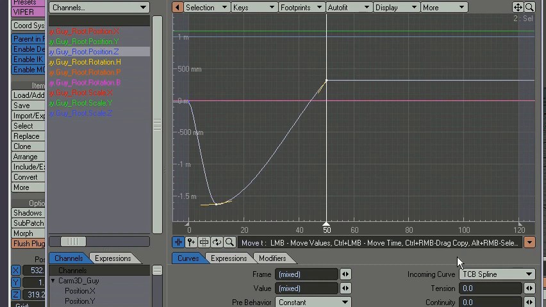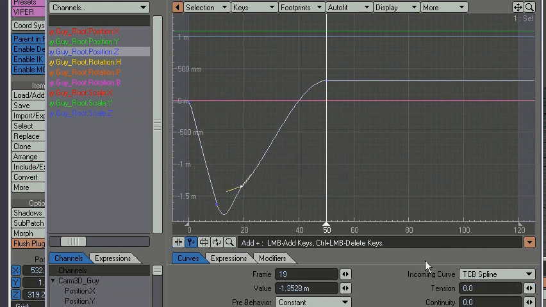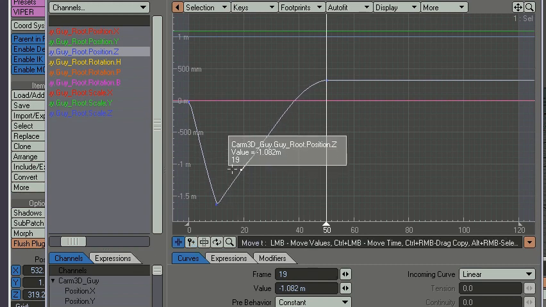I'll make him slow to a stop. I'll make that linear, and do this thing there. So it's going to be basically at the beginning of the animation. He'll just start as if he's always been walking, but then he'll slow down at the end.